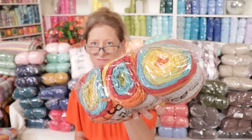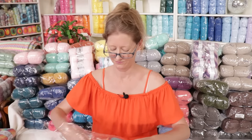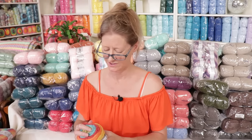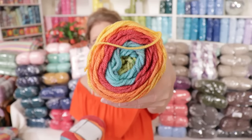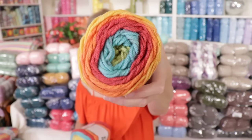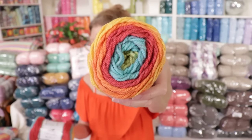And one more. This is the last one. This is Cakes Wool. I love the colors. I hope you're not allergic to wool. Let's see it. Oh, it's nice. It is soft and squishy. Soft and squishy and good. I guess I could make it tidier for you. There we go. How cute is that? It is as squishy as it looks.